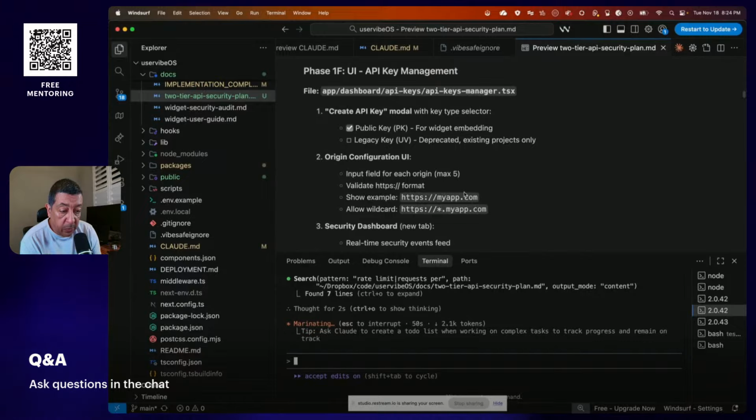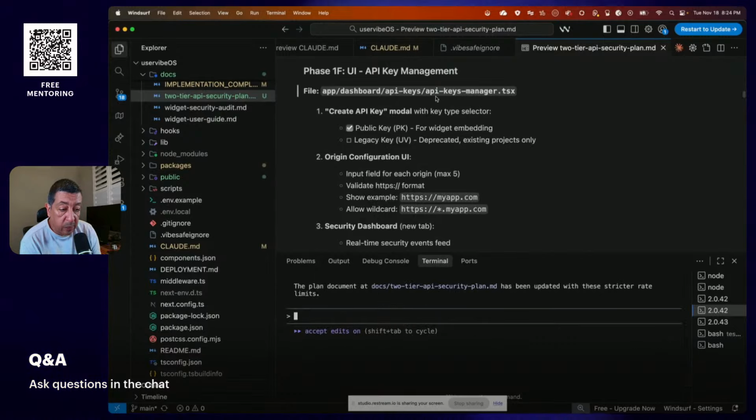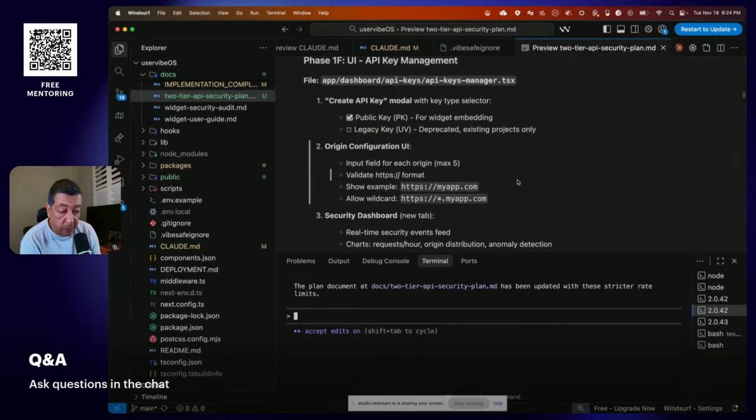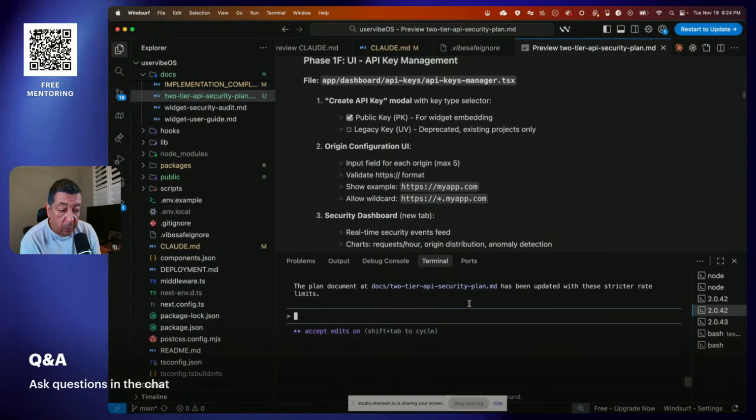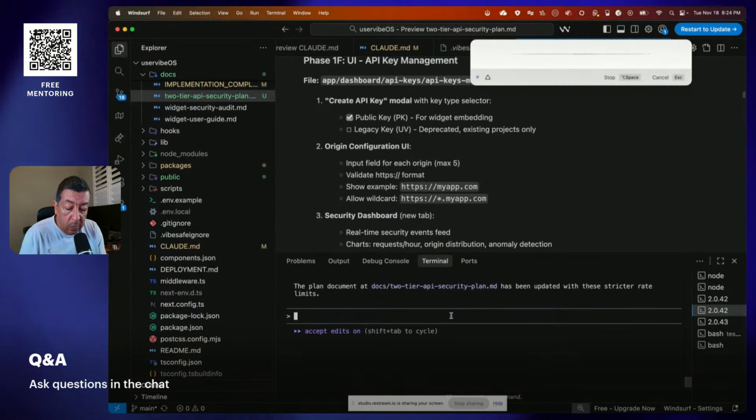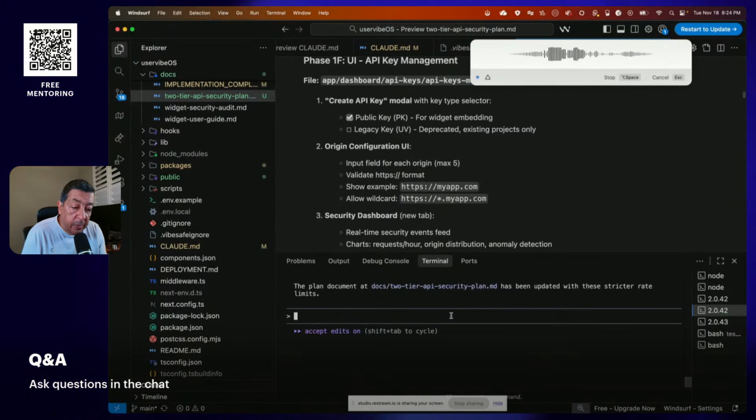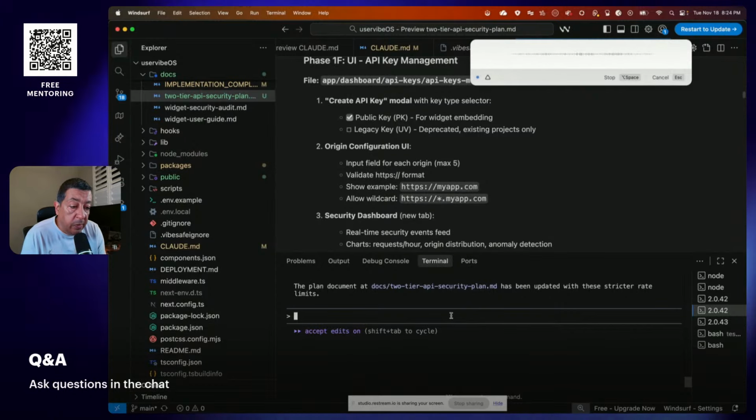API key management. Okay, I don't want to deprecate the legacy key. In fact, I want to change that to SK for secret use, and we're going to use that for the JWT implementation.